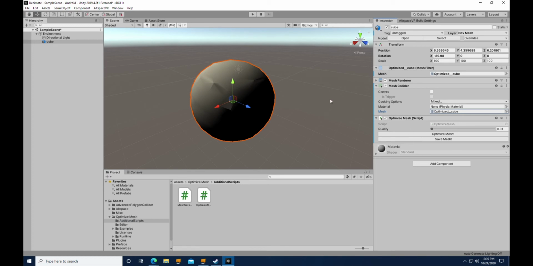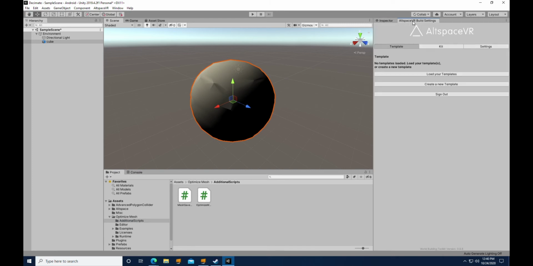But I also had a problem whilst trying, oh, remember, you've done your optimization now, you've got your new mesh, you should throw your script away because the Altspace uploader will not approve of scripts. So let's just remove component there, and it's gone. And that seemed to be enough.